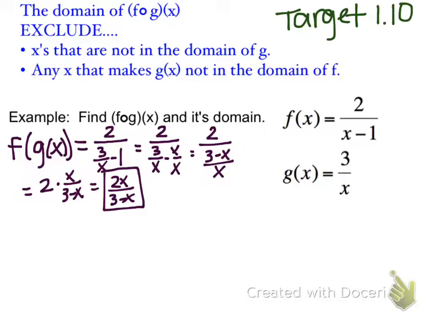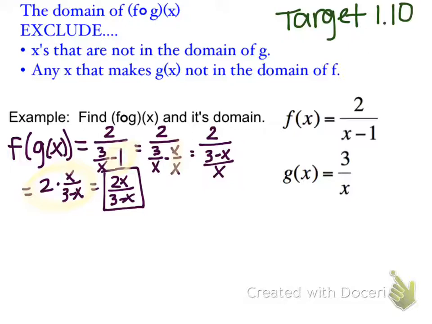Alright, now this one is a little bit more tricky because we have a few things going on. The first is when you take that g of x and put it into the f function, you end up with a fraction. So what I did is I took this one whole and I changed it to x over x. That way I could subtract with common denominators. The other thing to remember is that dividing by a fraction is the same thing as multiplying by its reciprocal. So I was going to flip over that 3x minus x. And finally multiply straight across the top and straight across the bottom.